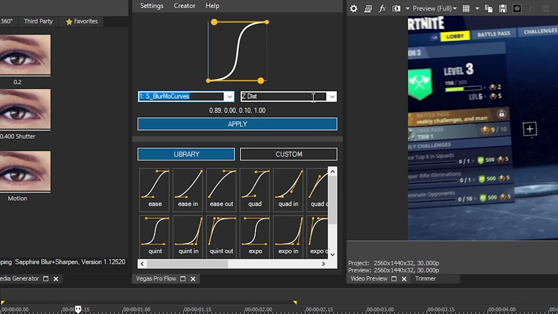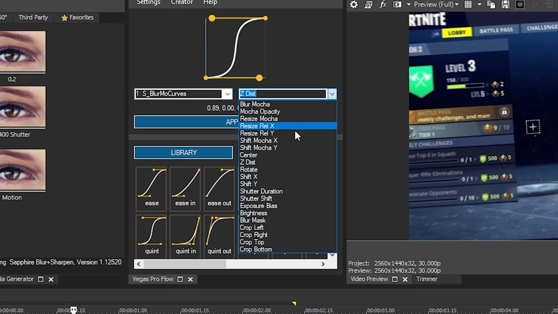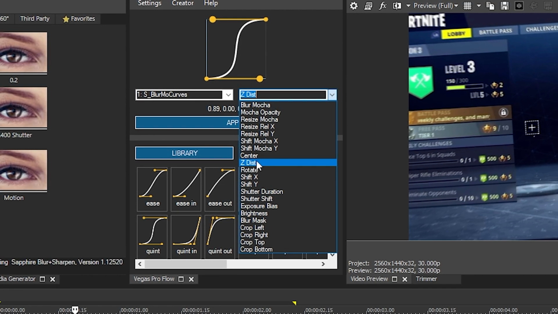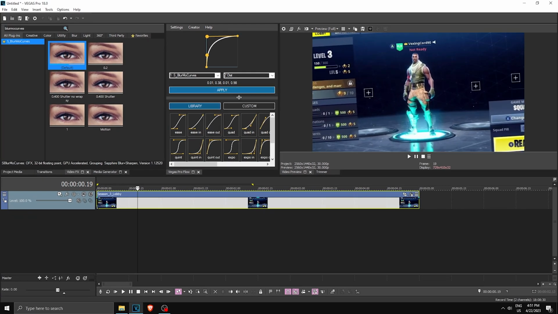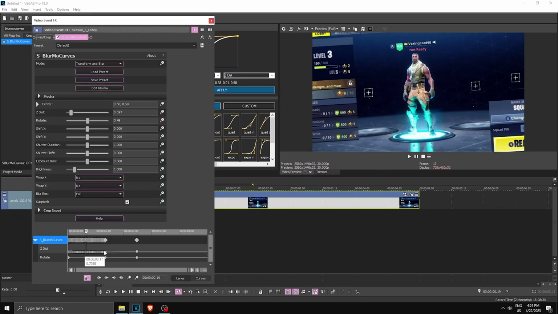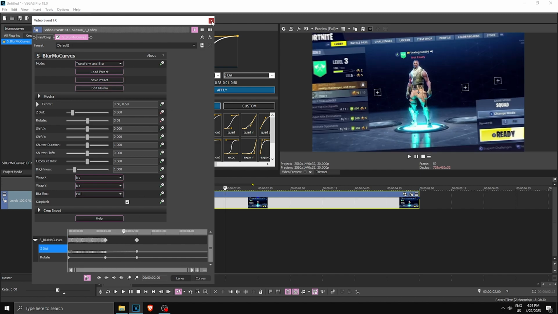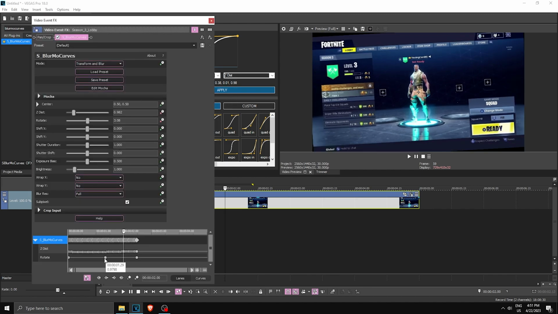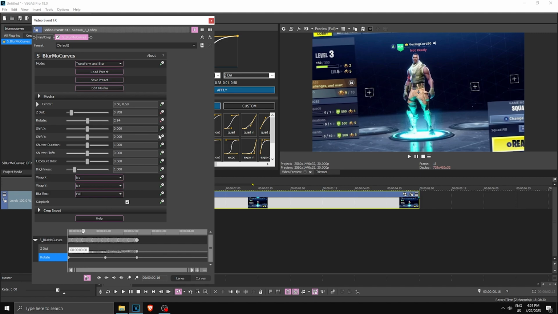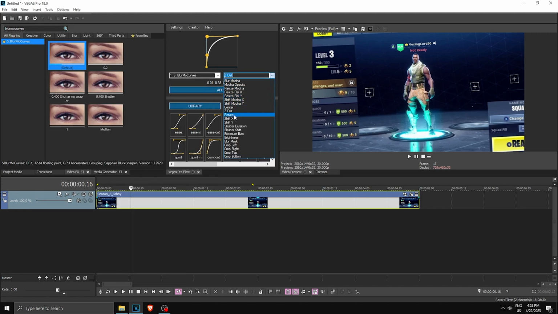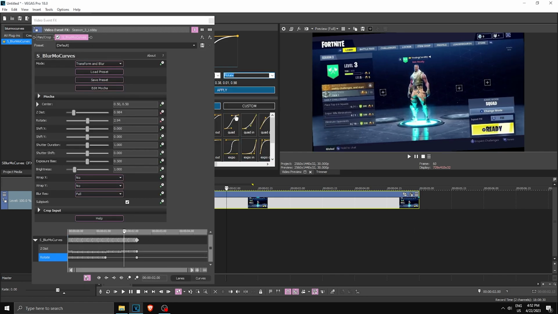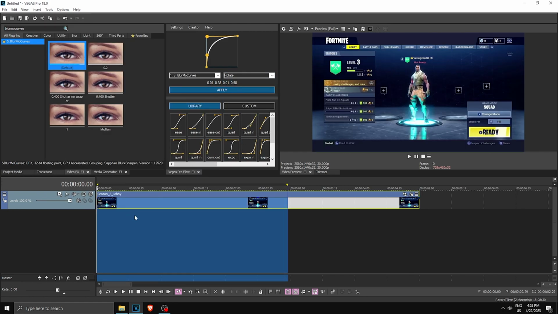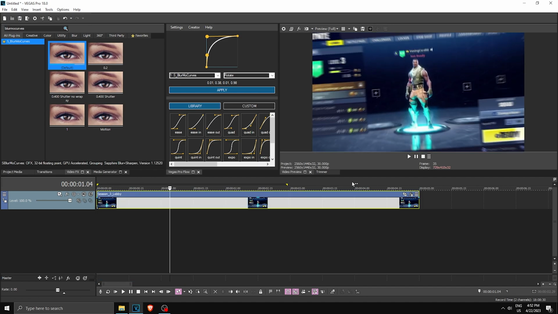And then these are the effects inside. So you can pick what you wanna adjust, but make sure you have keyframes enabled. I have keyframes enabled for Z distance. I'm gonna click on this, make my graph, and click apply. And as you can see, it has made the keyframe. For the next one, same thing, apply, there we have the keyframes. Now if you want to switch it up to the rotate one, simply go into here and then pick rotate, just like that. Apply, and then over here, switch it up, apply. And just like that, we have made a smooth animation.